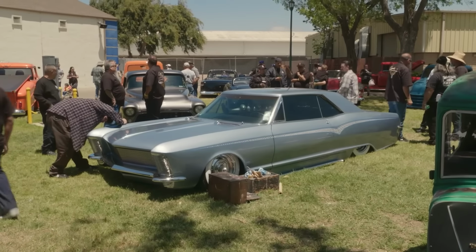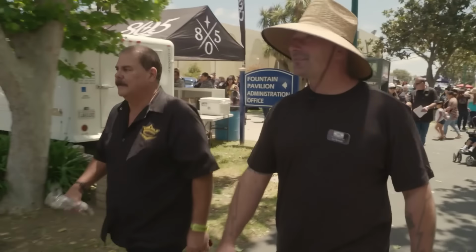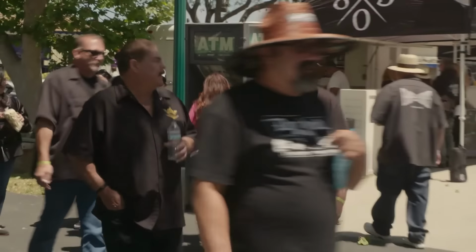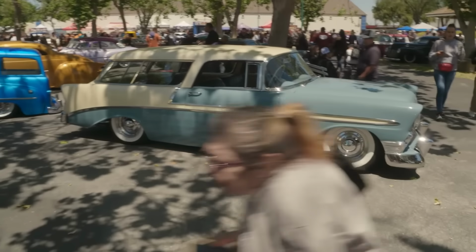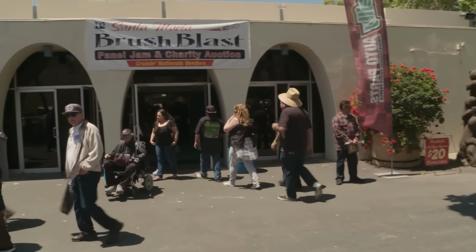I'm ecstatic. The car came out beyond my expectations. Our mode is reflected by a lot of the people here. Ideas are always changing. You could see a car that was here last year and it'll be a different color, different set of rims, change this and that. And Victor and I are the same thing. What's not to like about any of these? This is a Cole Foster car right here. They're all incredible. Everyone has their own flavor, their own meaning.